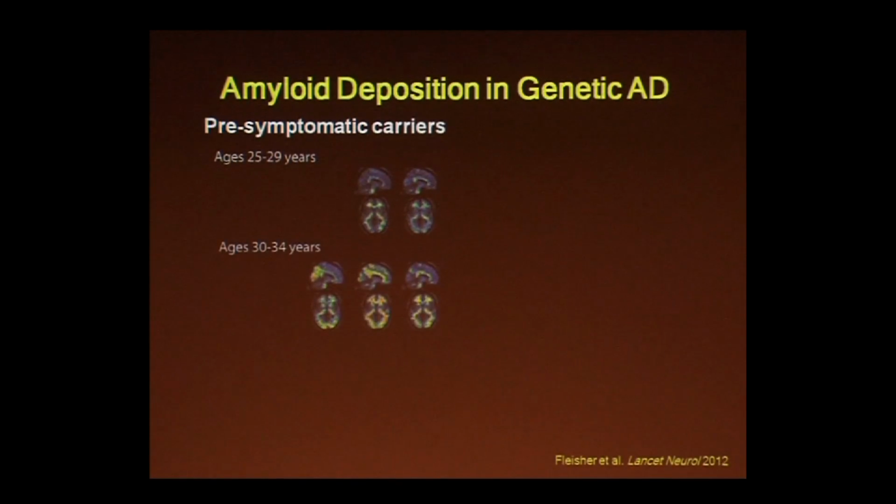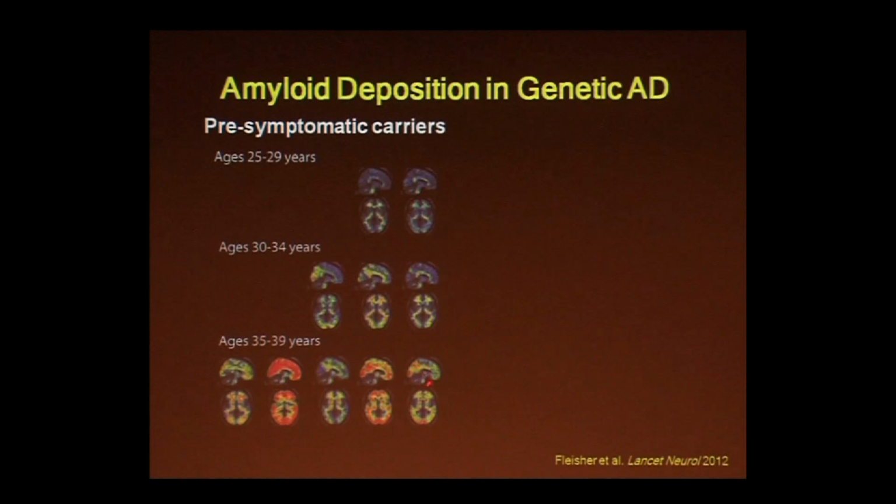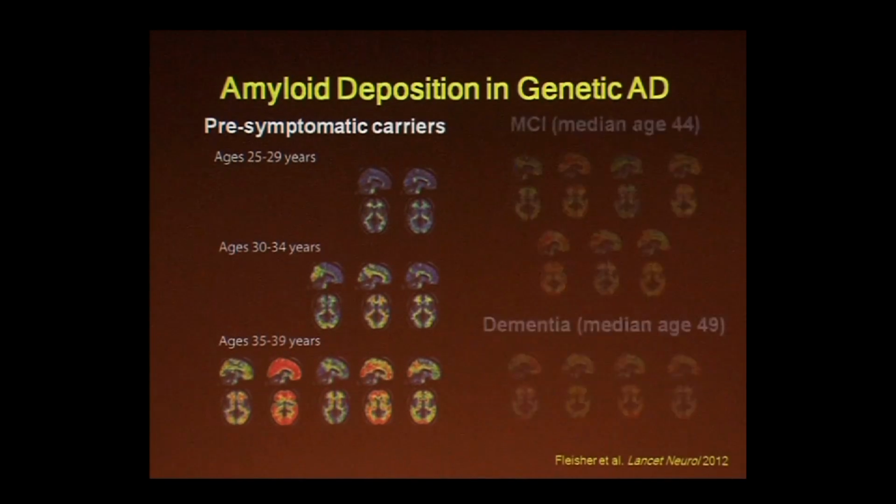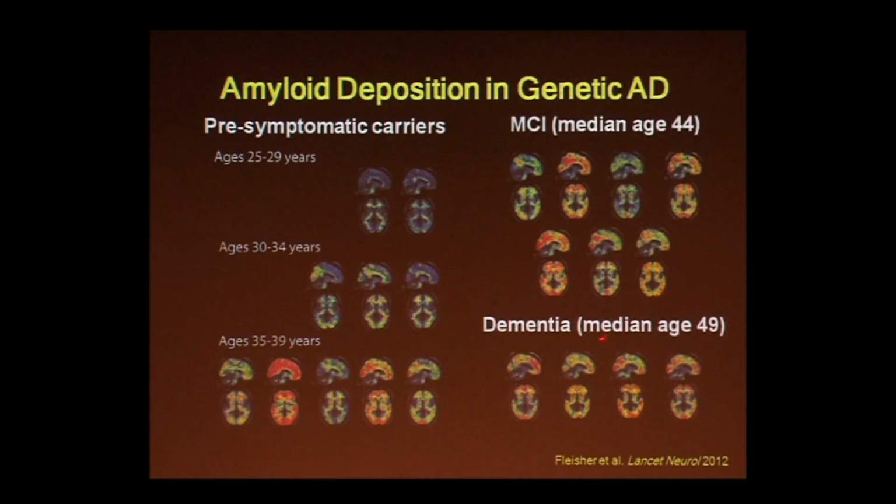However, even by the early 30s, you start to see red signal in the cortex. And by the mid to late 30s, really many of these individuals, they're all cognitively normal. None of them have symptoms, but the brain already has a lot of amyloid. In fact, a similar amount of amyloid to other people who are in their mid-40s or late 40s and already have mild cognitive impairment or dementia. So according to this study, the amyloid may begin as many as 15 years before even the very earliest symptoms of the disease. Now, this is true in these rare cases that have mutations, but a very similar principle seems to hold for the more common form of Alzheimer's.